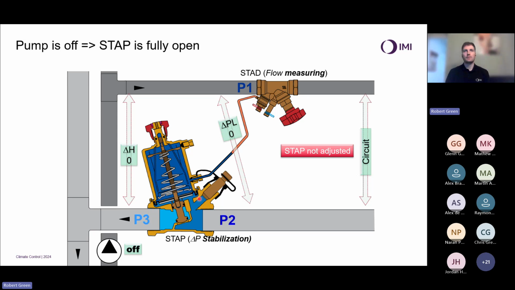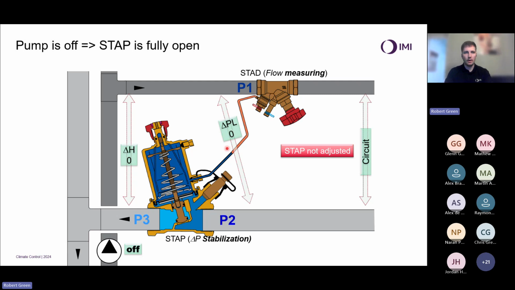So let's look at an example. First of all, we have my pump off. My system is full and vented, and we're going to say we've already balanced downstream of my circuit. This circuit has already been manually balanced. So we're now going to look at adjusting and setting and seeing an operation. It's now just installed, nothing's running. And we're also going to say we've now vented my differential pressure controller valve, so we've vented all of the air out of here. This is all full of water. My capillary is full of water, and we're ready to turn my system on.